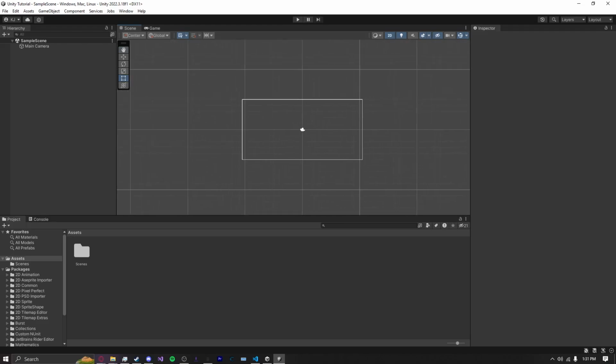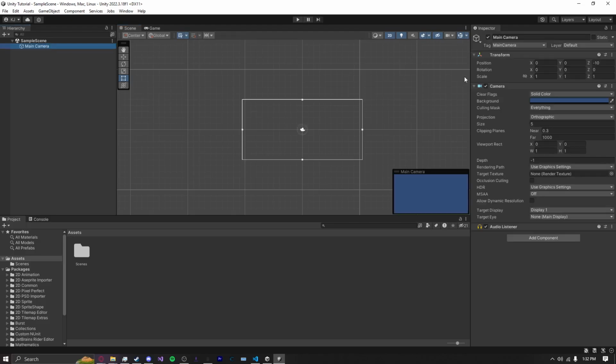You may have noticed I was using the word scene to describe the camera. The camera we are looking through in the editor is different from the main camera you see in the left panel. The main camera is the camera that is used in the game. The left panel is called the hierarchy. This is where all objects that are used in the game are held. Currently, we just have our camera.